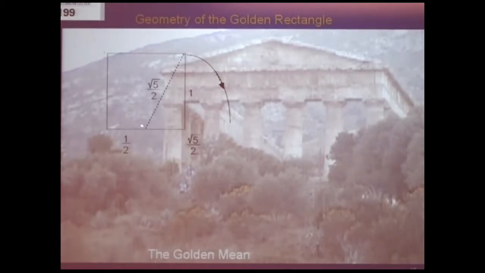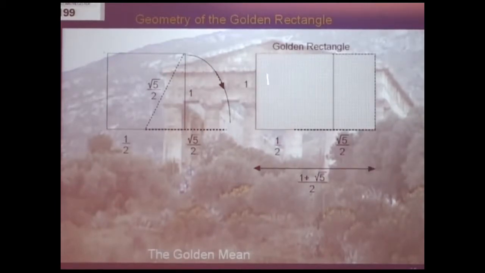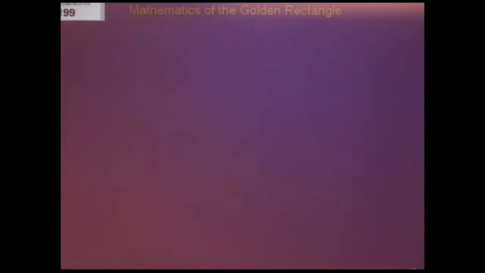Then you take this line and you lay it down. Once you lay this line down, you get what we call the golden rectangle. And so the long side in the golden rectangle is half plus half plus root 5 over 2, so 1 plus root 5 over 2, that's what you get for the long side, and the short side is 1. So this is the ratio of the long side over the short side of the golden rectangle. Wonderful. So they came up with this nice ratio that they liked very much, which they call the golden mean or the golden rectangle. So the ratio of the long side divided by the short side equals 1 plus root 5 over 2, which equals this number 1.618, which I want you to remember for a second.